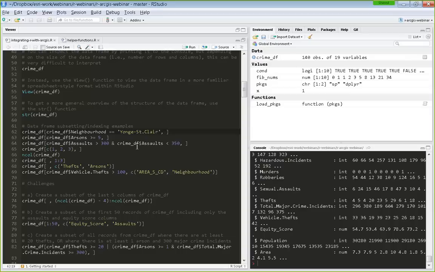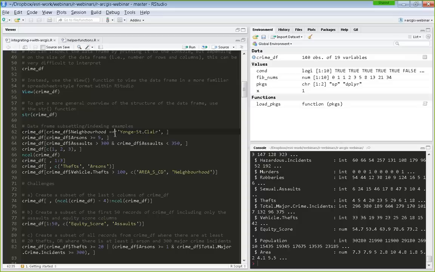And you can see for data frames this is very similar to working with vectors, except now we have two-dimensional data. Therefore, we have to specify an X and a Y. So for subsetting crime DF, we can use the square brackets to subset, but we use a comma. On the left side of the comma is anything we're using to subset rows, whereas on the right side of the comma is what we use to subset columns. And in this case, we don't want to do anything with the columns.